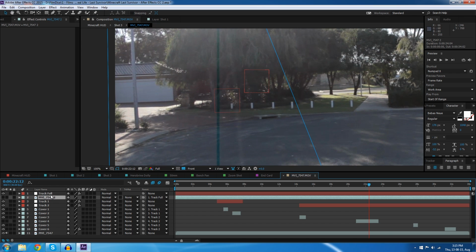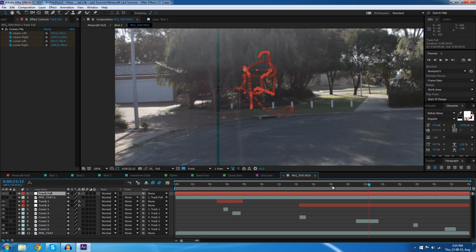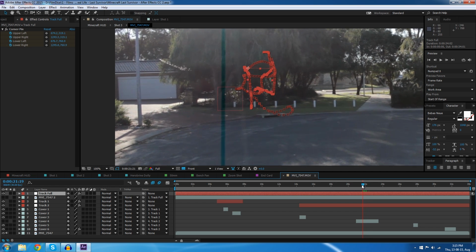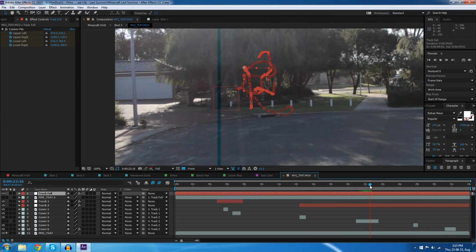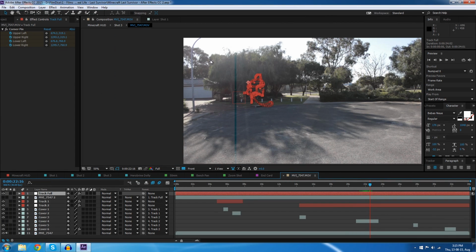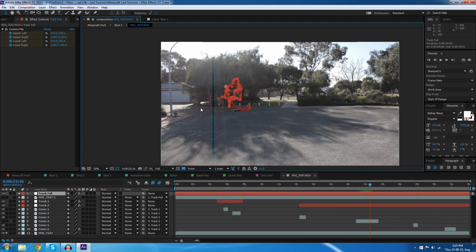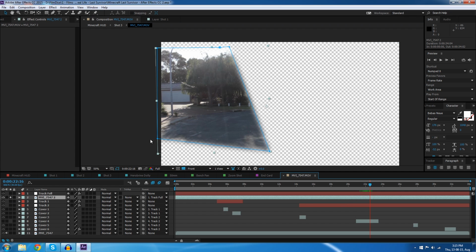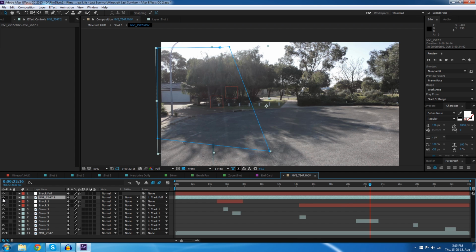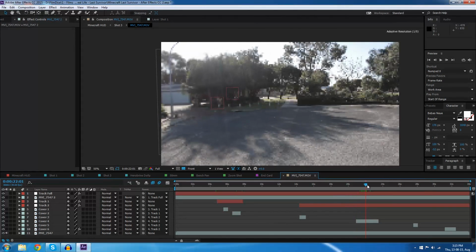So what I did was I just went into Mocha, I tracked the scene. As you can see, here's our track marker here, and it's just a nodal pan. It's not in 3D space or anything, which makes it real easy. And then I just take a still shot, something like this, and I just track that into the scene, feather the edges a bit, and then track it in there, and it looks like this.